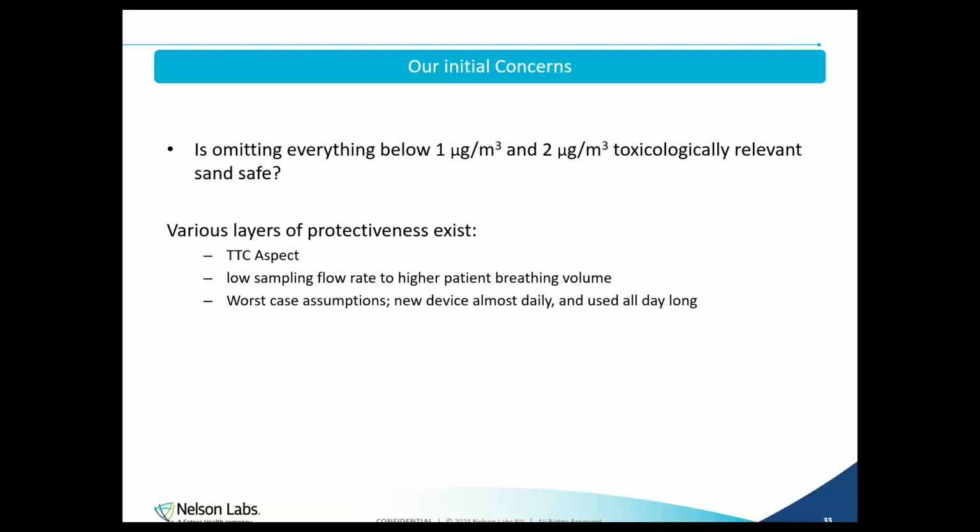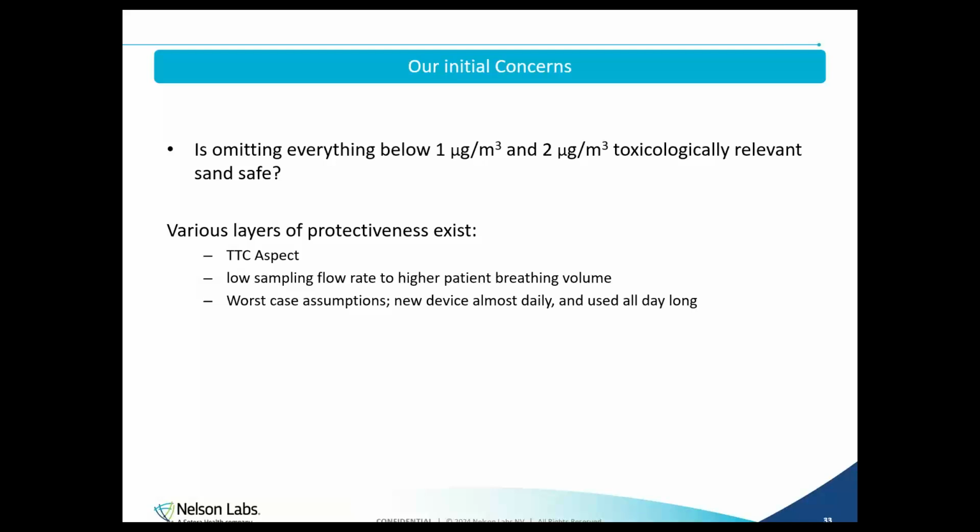When these standards were first released, internally we had some initial concerns, such as omitting everything below 1 microgram per meter cubed and 2 microgram per meter cubed. Is this toxicologically relevant and safe? Well, the new TTC aspect within the 18562 series multiplies 2 by the breathing volume. So anything that will be omitted will ultimately be below the TTC.